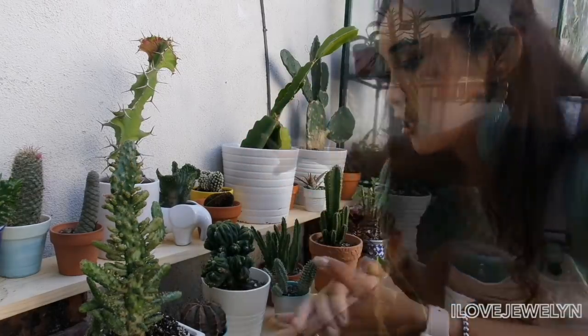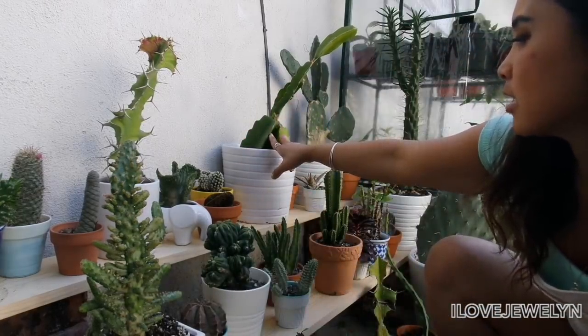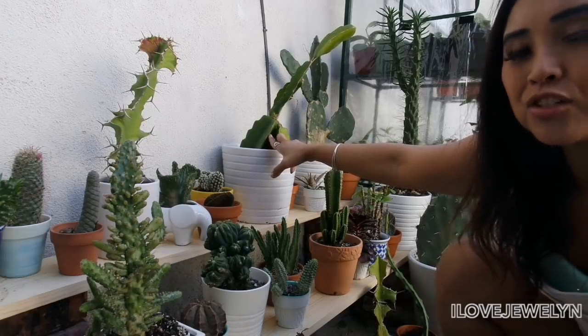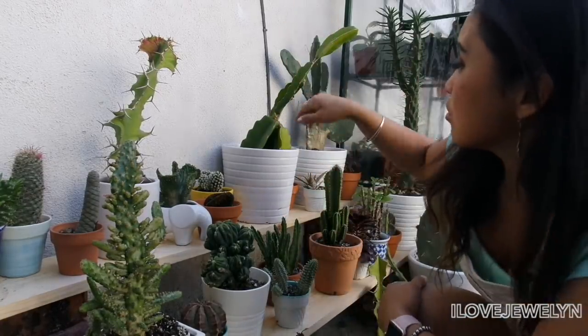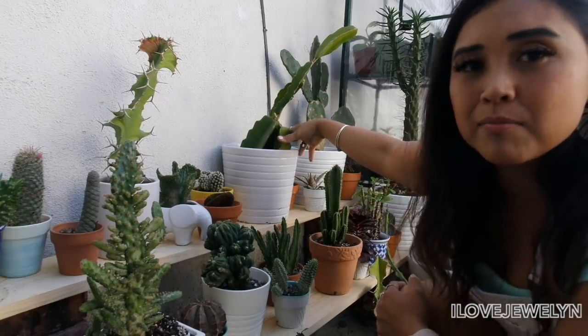For my outdoor space, the front of my home has the most sun, so that's why you see my hardier babies living out here. Here are my night blooming cactus cuttings from Tanya, which actually is doing a lot worse than Kira's. I don't know why. I don't know if it's because she has hers by the grow light. It's growing really long and active. Mine are on the slow side, but I'm not mad at that. So it's living in my Walmart planter.